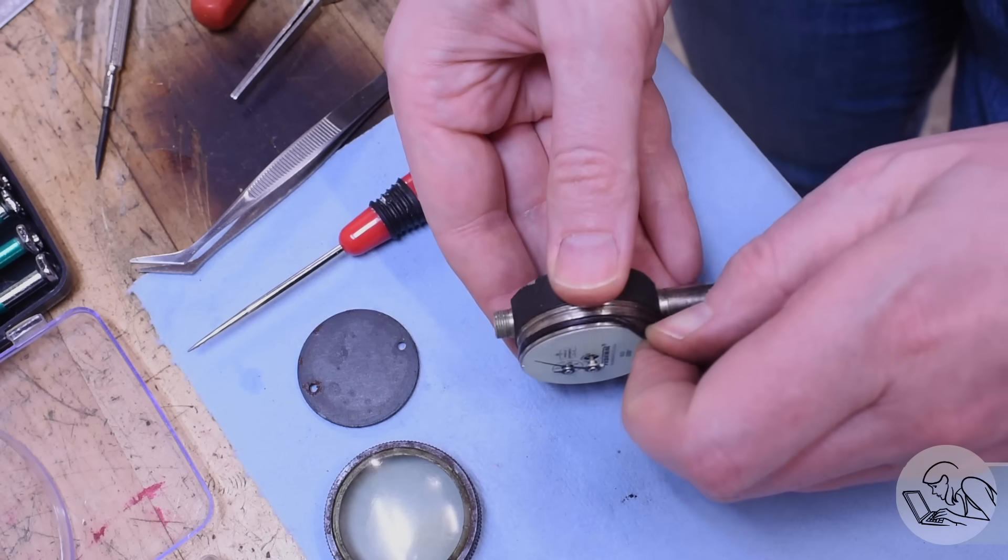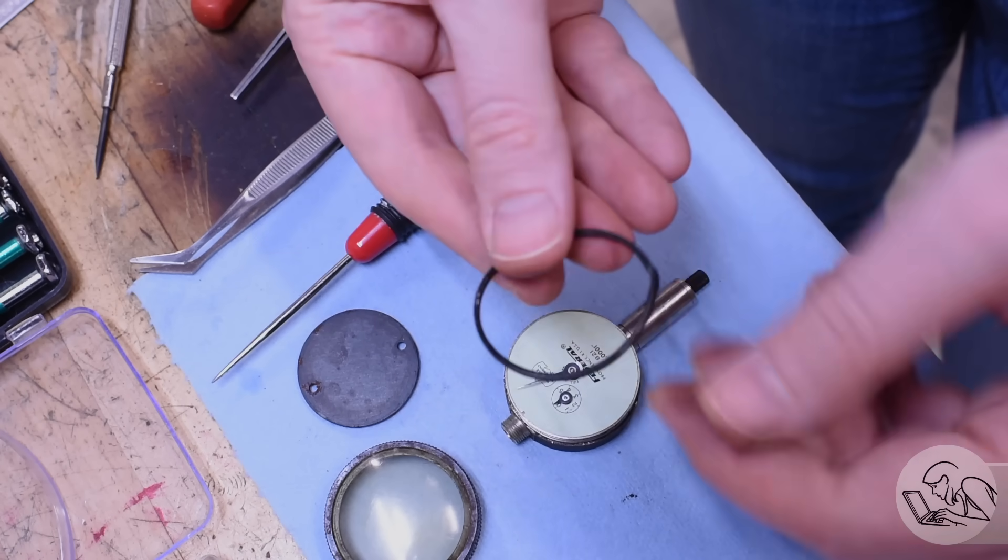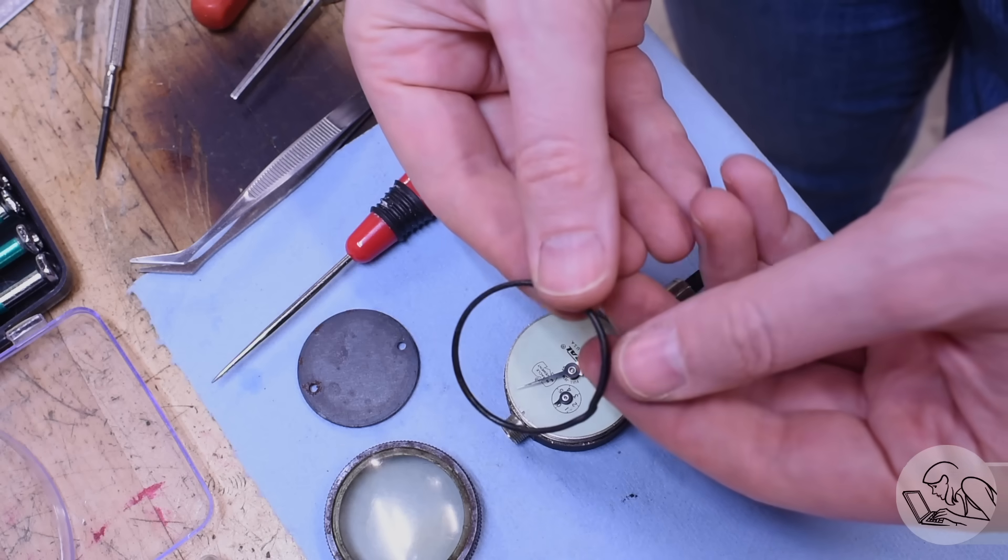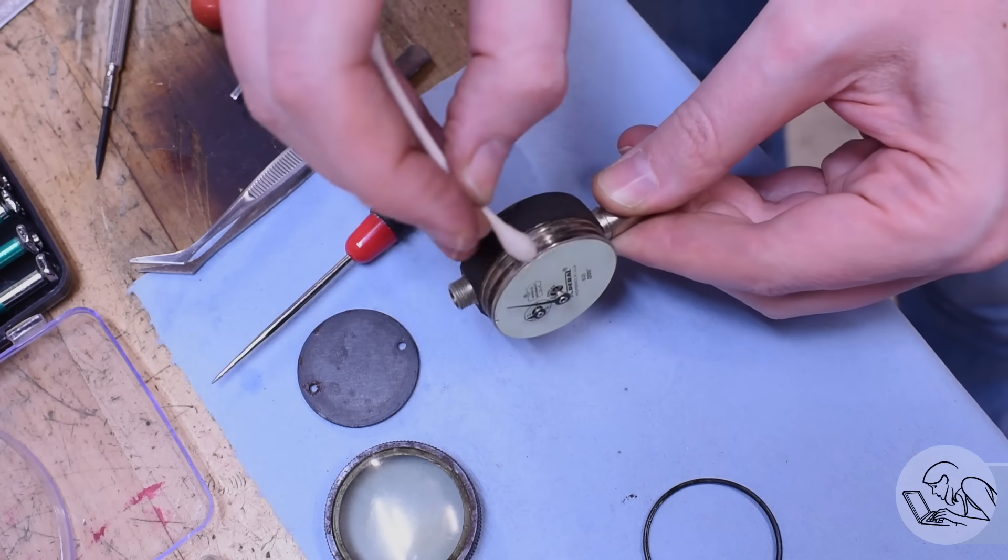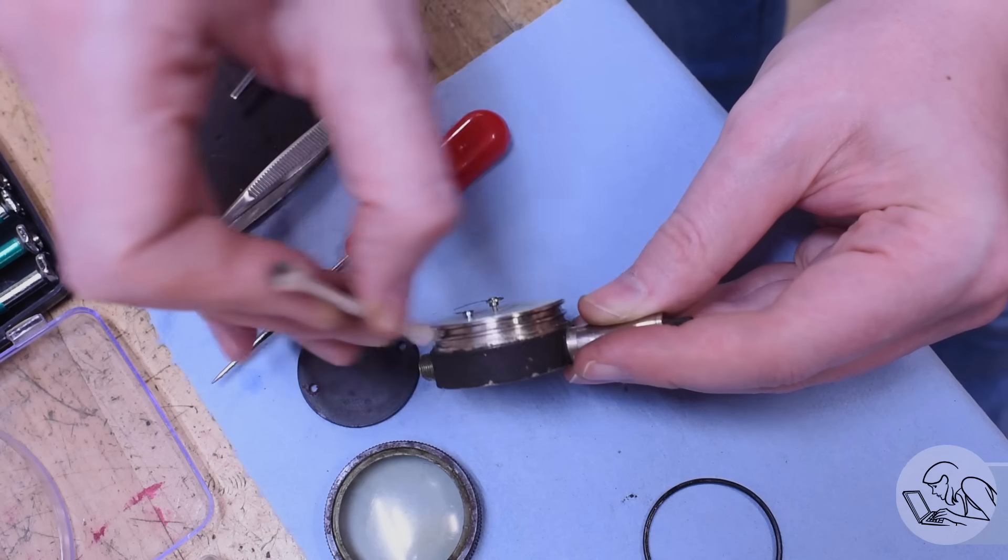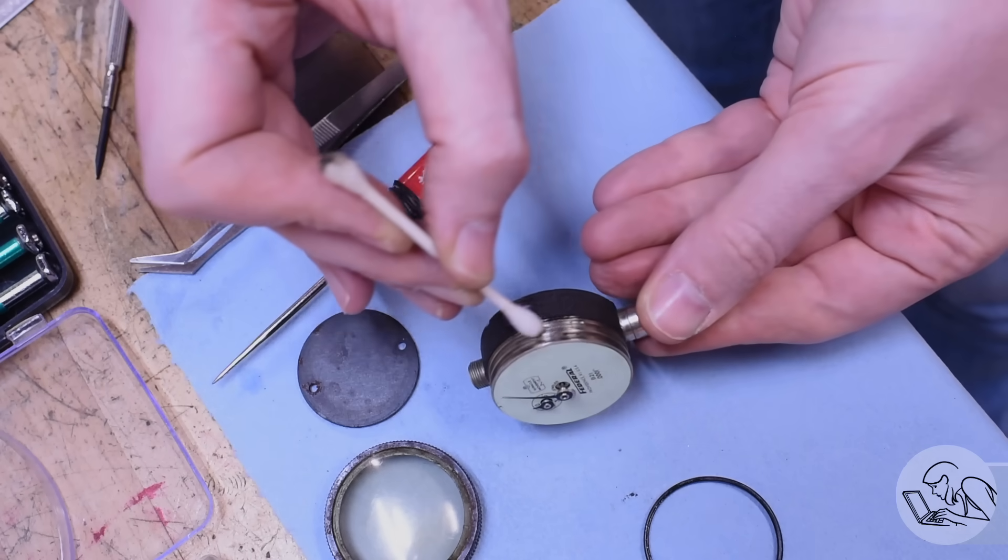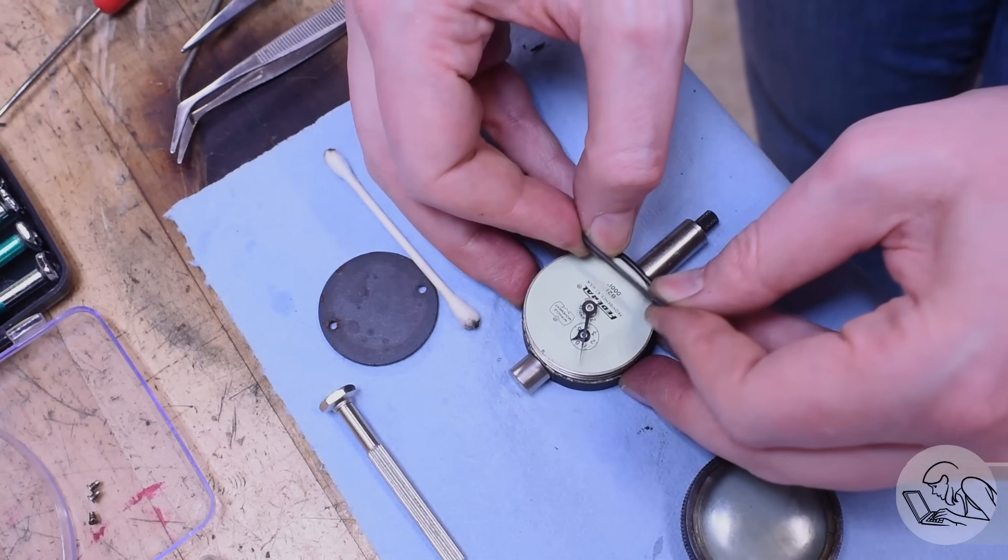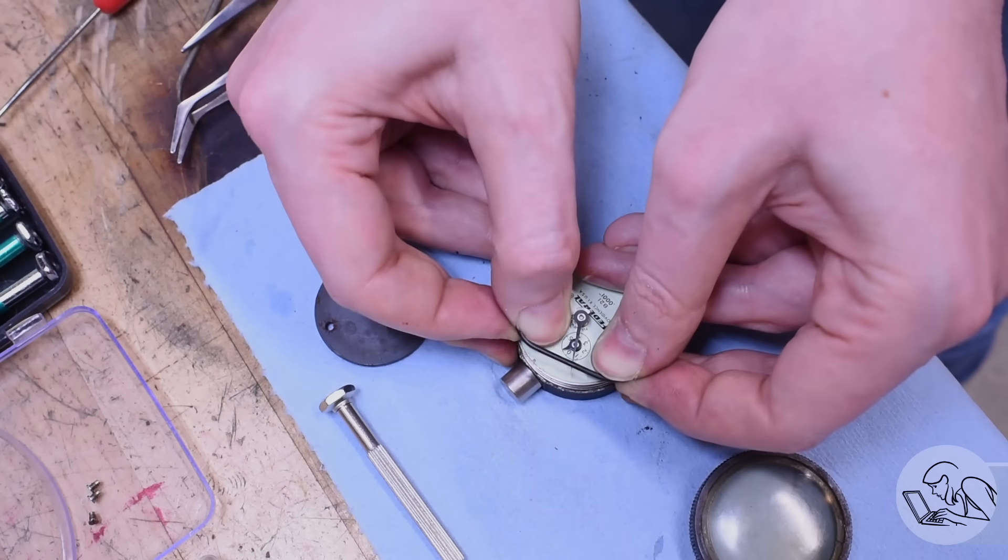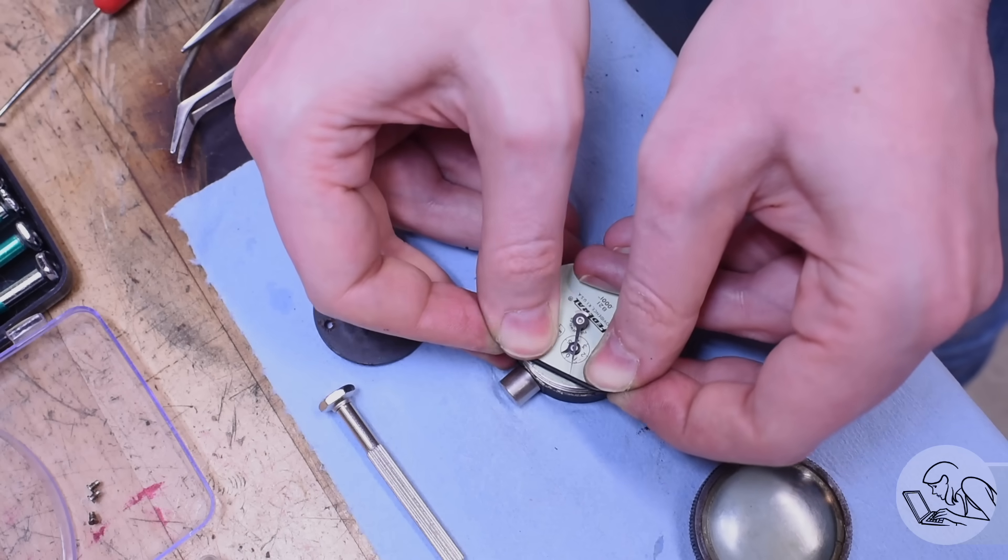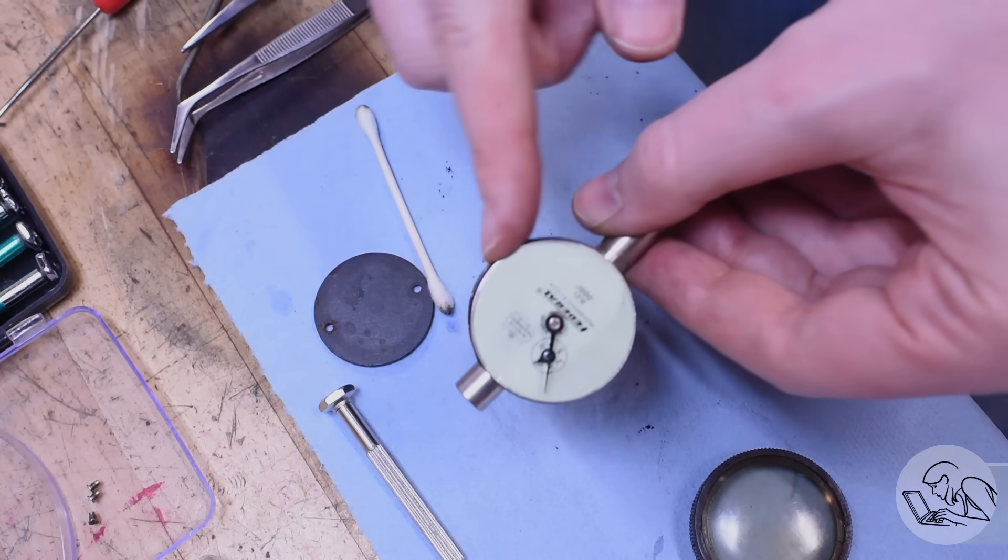Now that bezel is supposed to rotate, but was seized, so I'll pull the O-ring off. These things are frequently perished, as is this one. You can see that it was actually pinched there as well. So I'll pull that off and clean out the slot with some alcohol and a Q-tip there. Get all the old bits of rubber out of there. And then I'll just fit a shiny new O-ring. I like to put a little smaller O-ring on here than the factory does. Every manufacturer has a different idea about how tight these bezels are supposed to be. I like mine quite loose so that they can be freely adjusted without messing up the setup of the indicator on your part. But, you know, your mileage may vary.